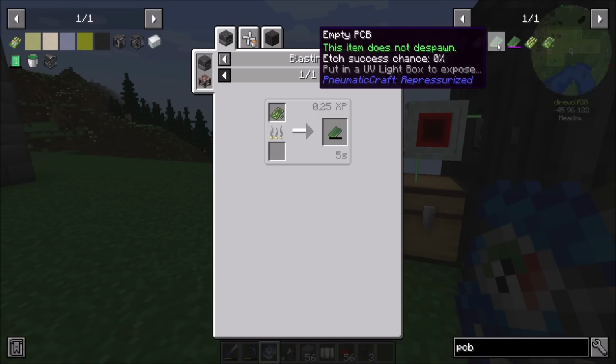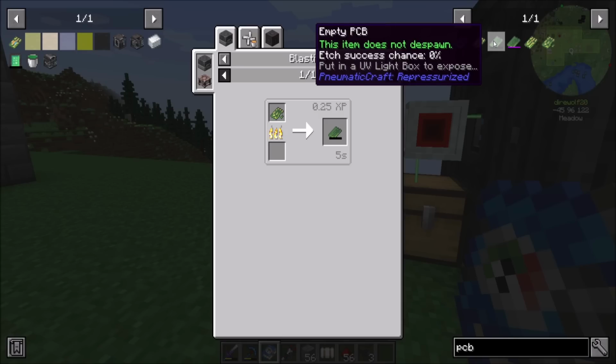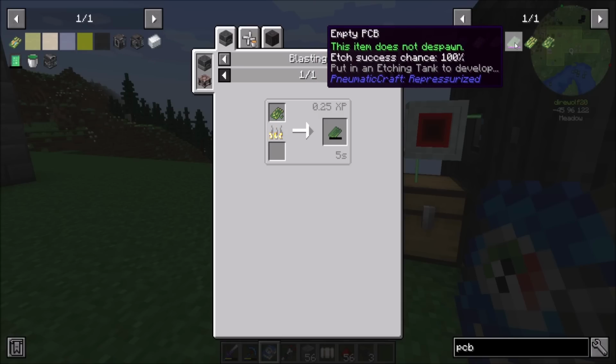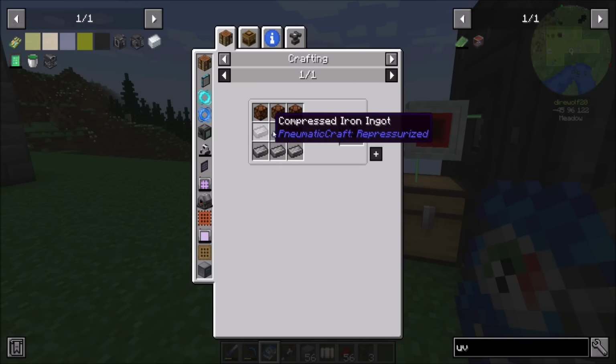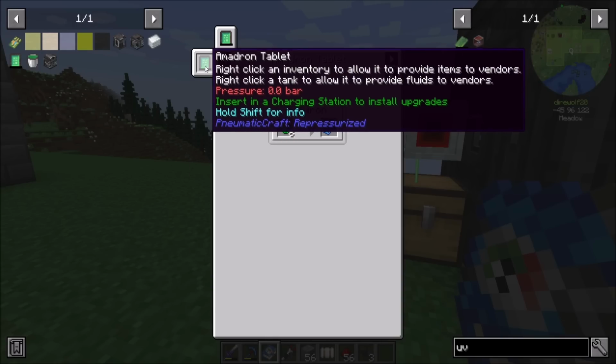However, in order for this to successfully etch, it's a 0% chance by default. You'll notice that it tells you in here you have to put it in a UV light box to expose it to ultraviolet light, and then it'll increase the chance to etch. So UV light boxes are made with redstone lamps, and this nifty little guy here, a PCB blueprint. Here's where the challenge comes in. We're going to need to buy that with emeralds from Amadron.